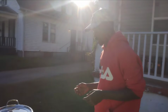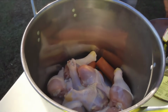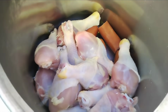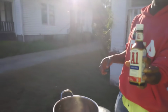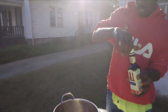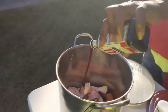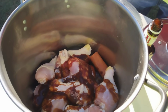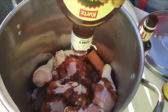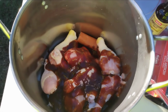And I want everybody to see real quick. Right here, got a little bit of chicken and stuff for the kids. I'm gonna show y'all how I do this. Put that A1 down in there. Slap that A1 all over that meat. Put some polishes down in there. Put that barbecue sauce up in there.